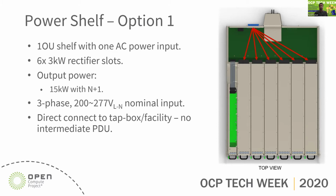So if you want to use this one for your application, you need to make sure that your upstream breaker or fuse is able to support that. So in each phase, you would have 6 kilowatt. Your breaker should support 6 kilowatt on each phase. If you have a 230 volt, you need to have a 32 amp breaker. For 277 volt, you probably need to have above 30 amps or something to make it work.